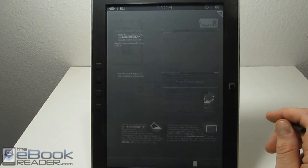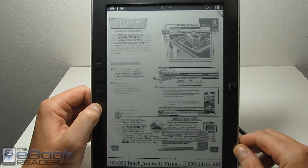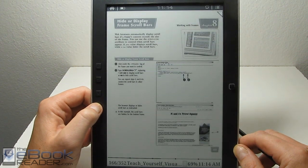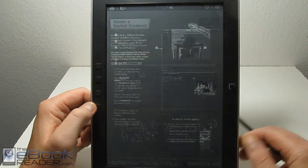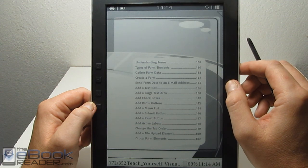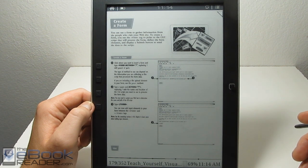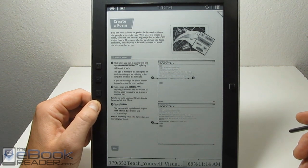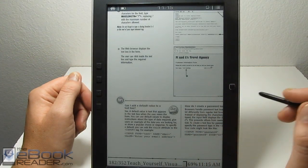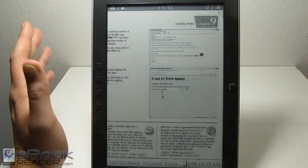This is a PDF I like to show because it's a 90-megabyte image-based PDF — I load these up to see how well they perform on e-readers, since this kind of PDF will bog down apps and devices a lot of times. With this device, it seems to be working pretty well as far as smooth page turns go. It doesn't keep bogging down like the Lumin HD I was reviewing. You can just keep hitting the page button and it scrolls forward. It's not real fast — definitely not as fast as text-based PDFs — but there are no real problems with it. Here it is without the animated page panning, so it just clicks over to the next part instead.